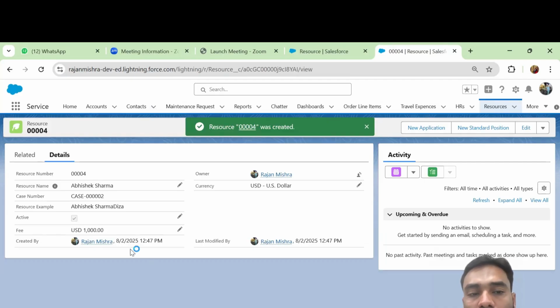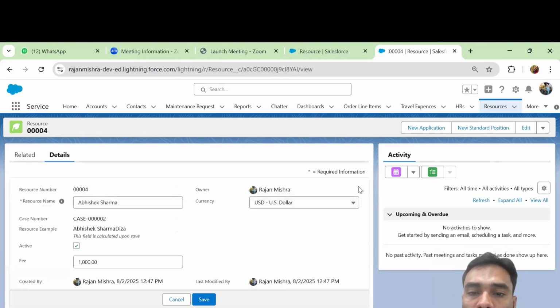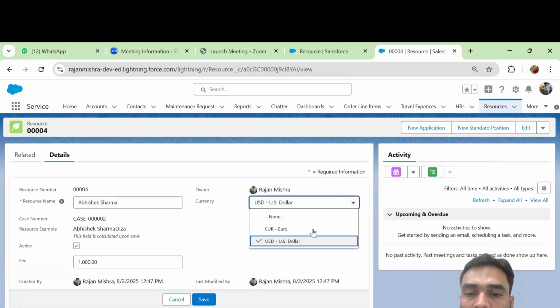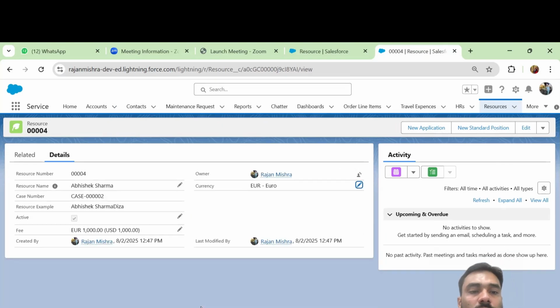So currency is coming in USD, right? Because at the profile level, by default, currency has been set as USD. If it's INR, then it will come as INR. So whatever currency setup has been done for this profile, that will auto-populate here. If I change from here, suppose euro, save it.